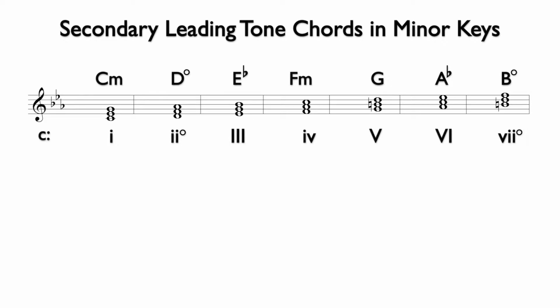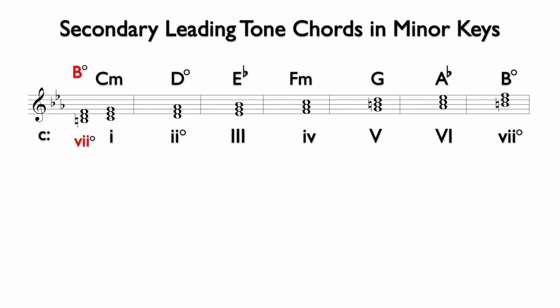We will notate the leading tone triads that lead to each of these diatonic triads. Let's first notate 7 diminished. This chord is based off of the leading tone to the key, so we will need to add a natural to the B to create a minor second between B and C. The notes of the 7 diminished triad are B, D, and F.